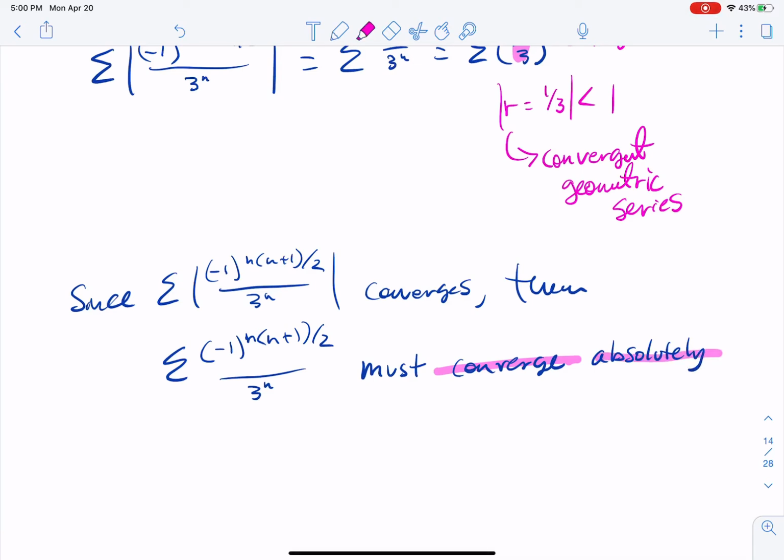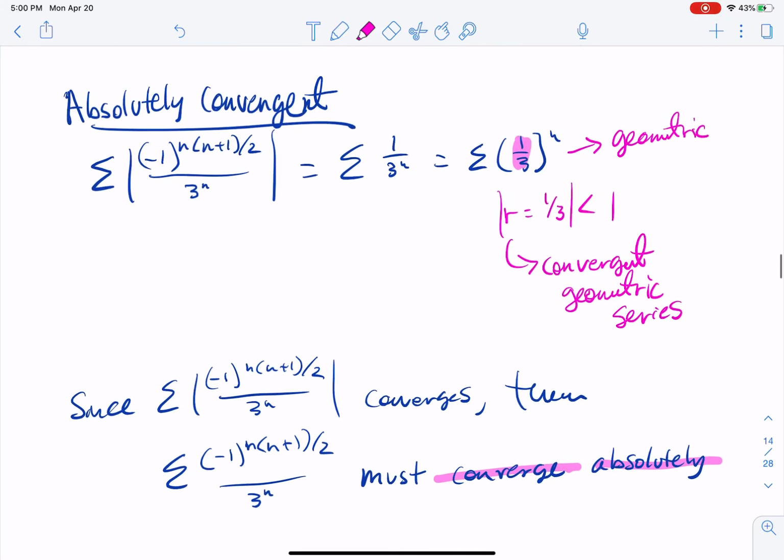Okay, that brings us to the end of this particular objective about absolute versus conditionally convergent series. For these absolutely convergent series, maybe you have terms in your sequence that alternate between positive and negative, but not regularly so. You can take the absolute value of those terms and see if that new series is convergent. If it is, we call that series absolutely convergent, and that means that the original series must also converge.